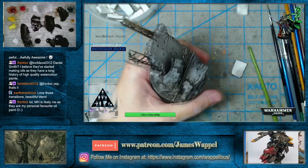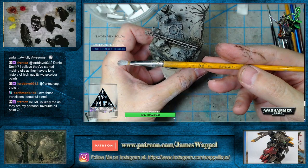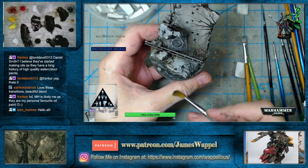Little more over here. And I used the exact same brushes for acrylics and oils, as in the same ones, because I was using this for acrylics yesterday. And all the brushes that you see me using here were literally used for acrylics in the last 2 days.